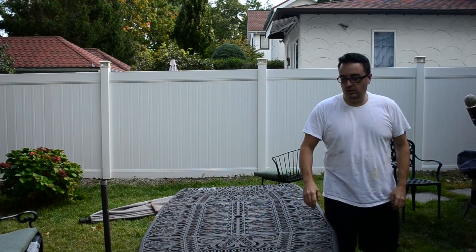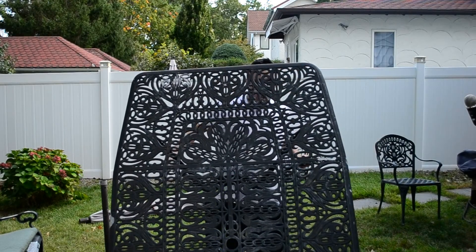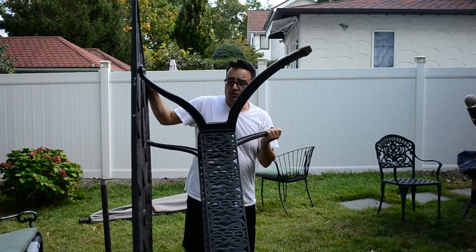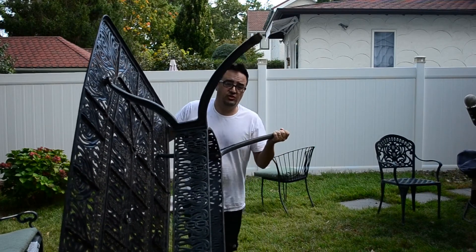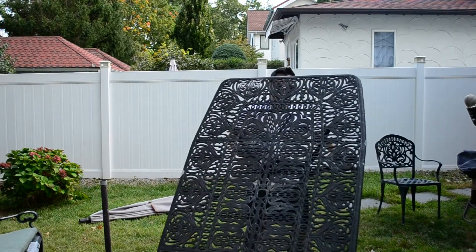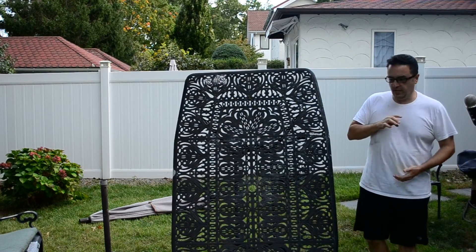So now we can flip the table over, and we'll turn it around so you can see it has this bottom basket on it. To get it on my back to squat it, we'll want to get the big flat part on my back, so I'll turn that around and shimmy it back a bit. That way the camera can see what we're doing. Caveat — I've never tried this before, so we'll see how well it goes. I can't promise anything, but it feels like from handling it I should be able to do it. It's heavy enough but not that heavy, but it's big and bulky — good enough to get a great workout in. You pick up some big bulky item in your yard, lift it, and you get that workout in.